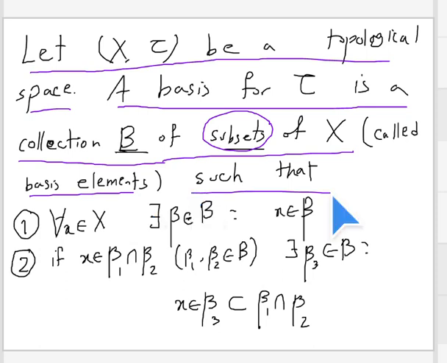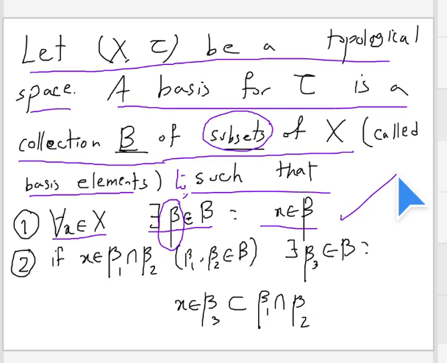Such that first, for every X there exists an element of B, call it beta, such that X belongs to beta. This is the first condition.